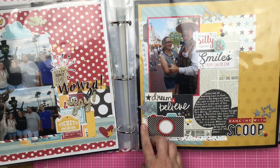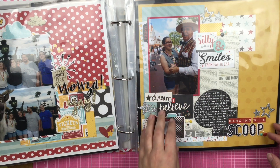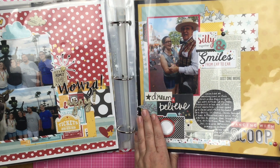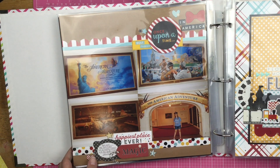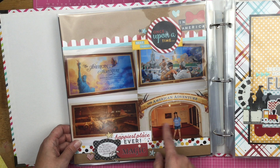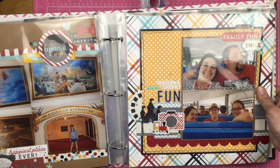Over here, Chloe had a great time at Magic Kingdom. This is Scoop, who was one of the Main Street characters, and he danced with Chloe down Main Street — it was a super fun moment for her. This is Once Upon a Time. I just called it 'Best Family in America' because we're at the American Adventure. We're going to watch the show — it's the first time we ever went into the America Pavilion, because you know, we live here.